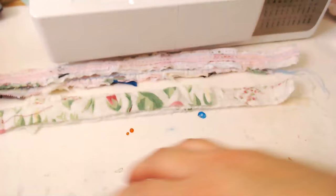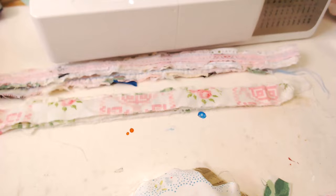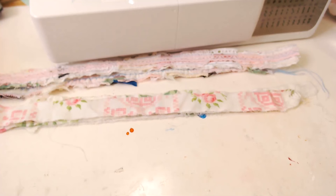Okay, so to start, what we're going to need is long strips of fabric. So I have a couple of those. I'm trying to pick them out from this pile. I don't want them to be too thick, and I don't want them to be too thin. Probably about an inch is perfect. Okay, so that is good enough for now. I don't think I'll be doing more than this, but you never know. I did just have lunch, so maybe I will.